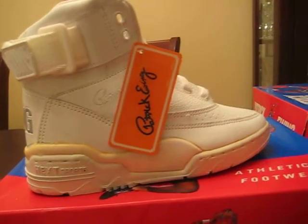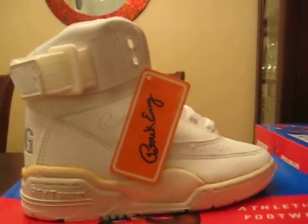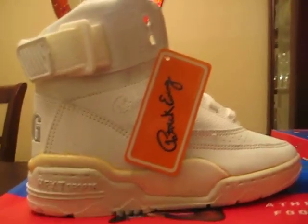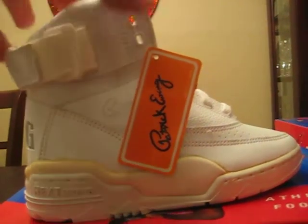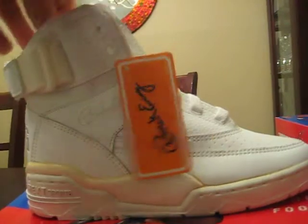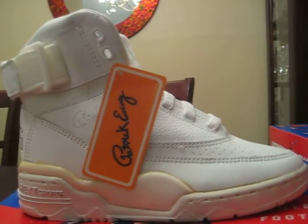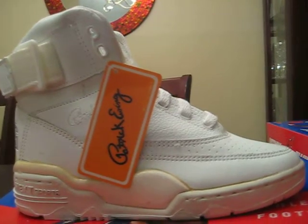It's just a dope silhouette. And LA Gear knocked these shoes off. It's a pretty funny shoe. They stole the silhouette for the shoe, and they said, you know what? The hell with it. Let's put a pump on it. And that's what they did. They put a pump on a Ewing shoe and called it an LA Gear shoe.